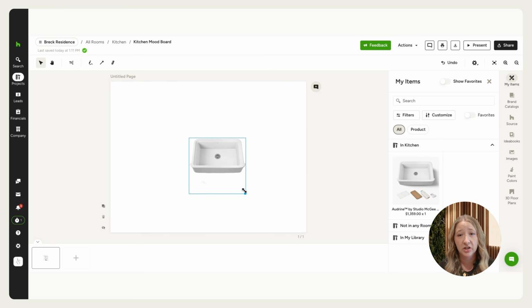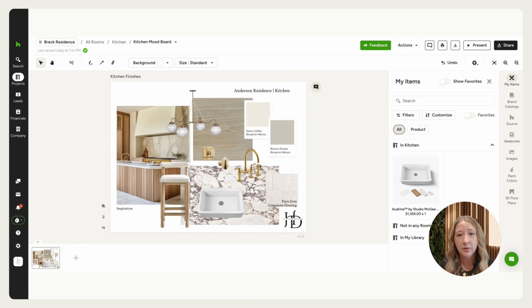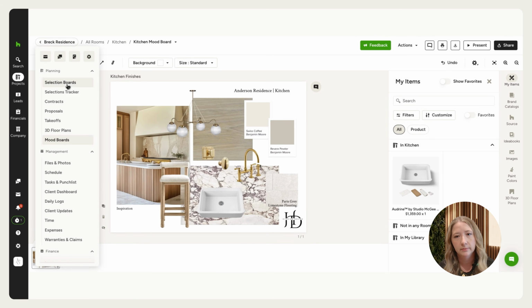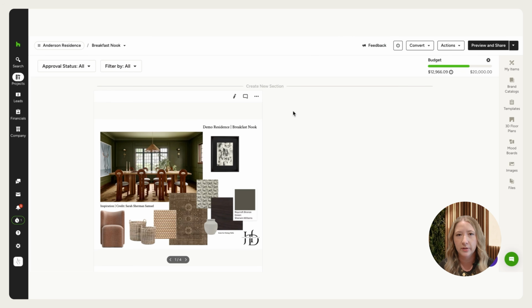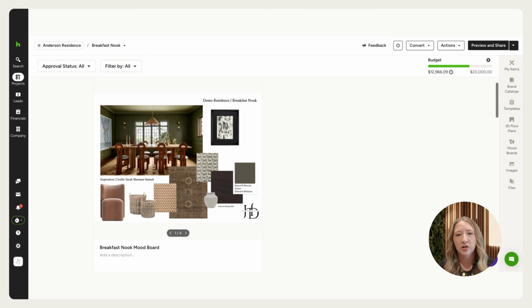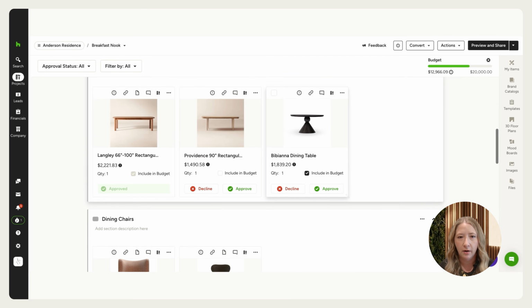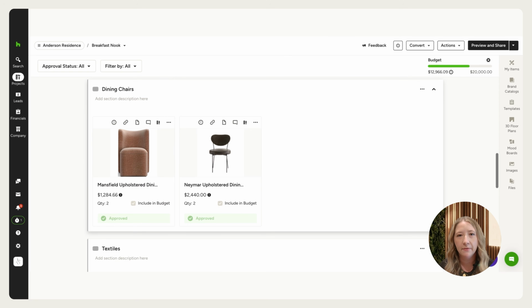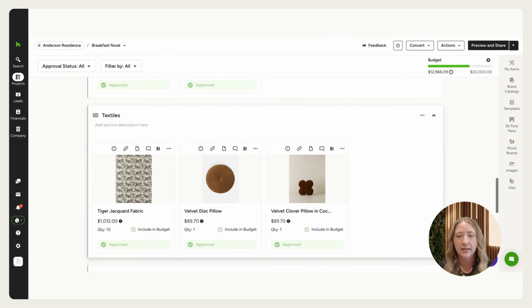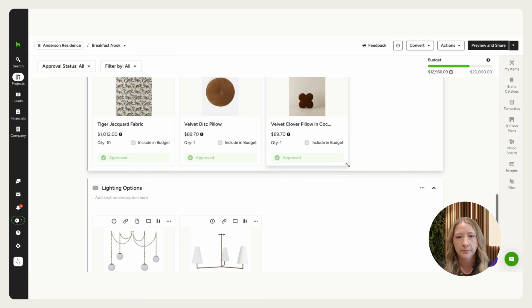Once the design direction is taking shape, we can move into a selection board. This is where client approvals really happen and decisions on actual products and materials are made. Selection boards help bridge the gap between inspiration and real decisions. Think of them as a digital pin board where you can organize your selections, add your drawings, mood boards, and everything all together in one place to paint the picture for your client.